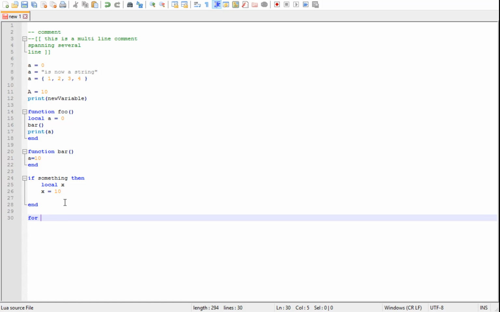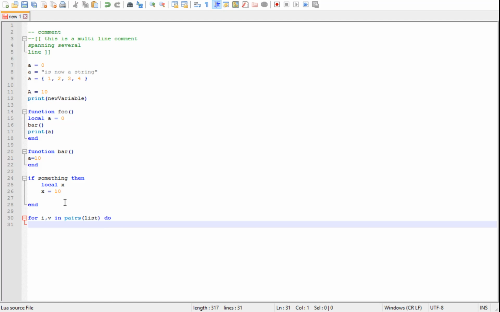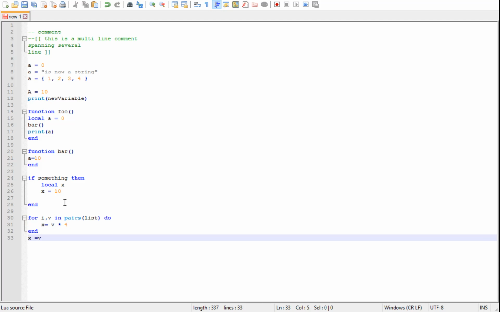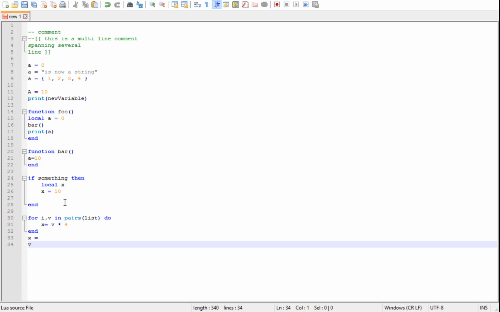For loops also automatically define their loop variables as having local scope. So I can do x equals v times 4, but I can't access v outside of that for loop. The two loop variables i and v will only have local scope to this for loop.